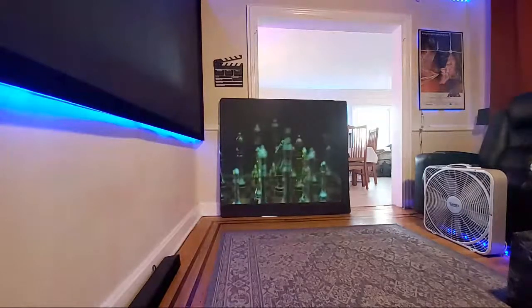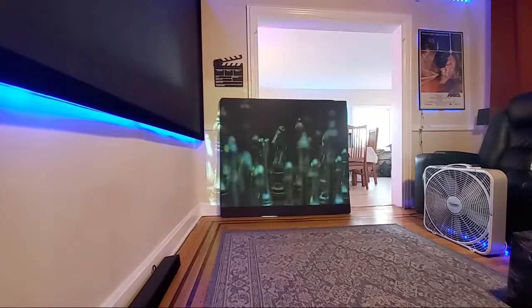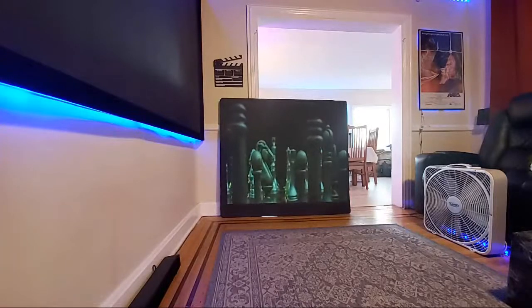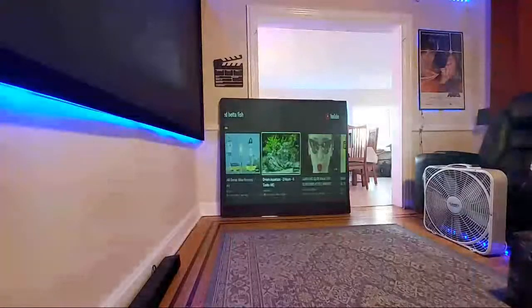Let's see what happens if we get part of the wall with it. Well, let's see what happens. There you go. The wall can't pick up contrast. It doesn't have that capability. If it did, we would need to buy a projection screen. This projector only does 4:3, just to let you know.